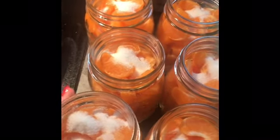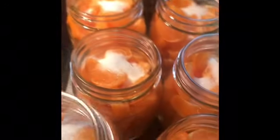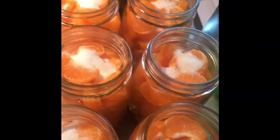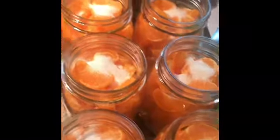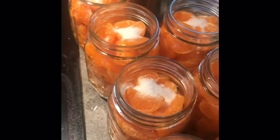Out of six pounds of mandarin oranges I got seven pints. I filled the jars to about the one-inch mark. I tasted the oranges and they were pretty tart, so I added a teaspoon of sugar to each jar rather than a simple syrup — that way it's more measurable and I know exactly how many points per jar. One jar got one and a half teaspoons, but I changed the rest back to one teaspoon.